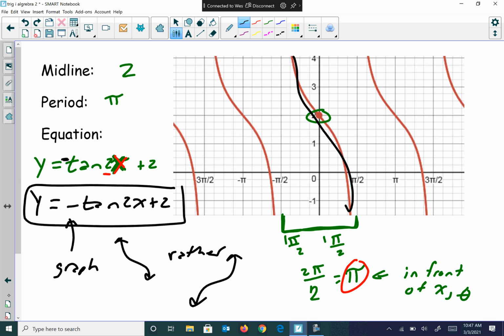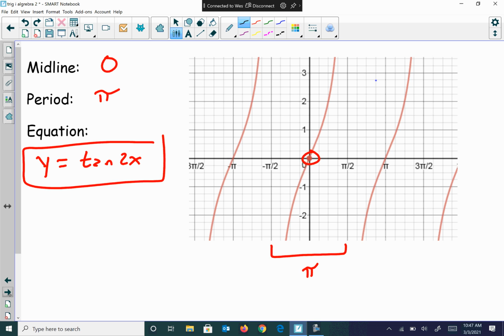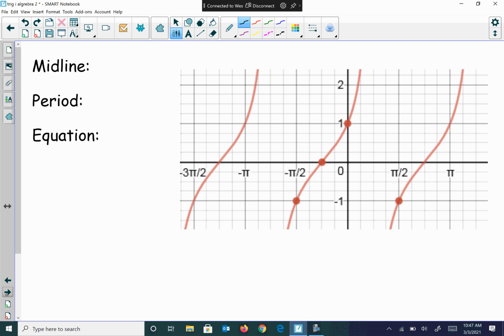Can I move on? So we had covered that one. That one's good. Graph looks fine. Then we have to look at this one. Let's see. Midline appears to be 0. They give us a couple extra points. So there's some asymptote somewhere in here, somewhere in here. So let's see, how can we figure out the asymptote?